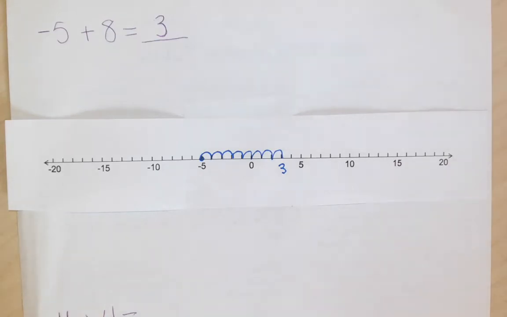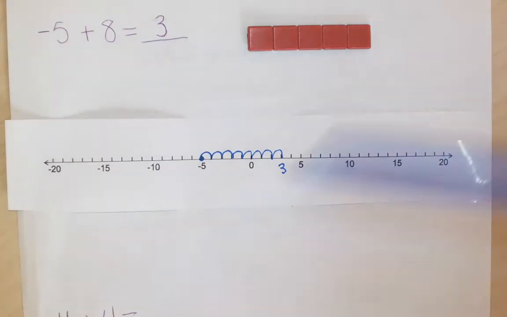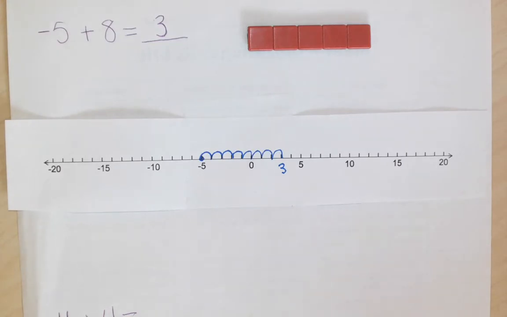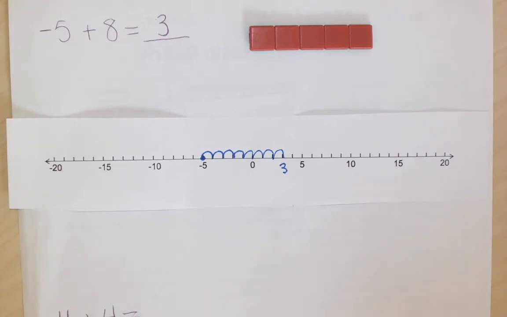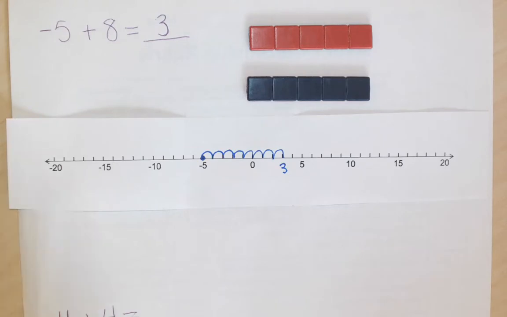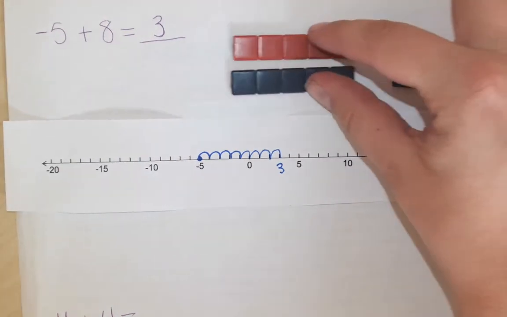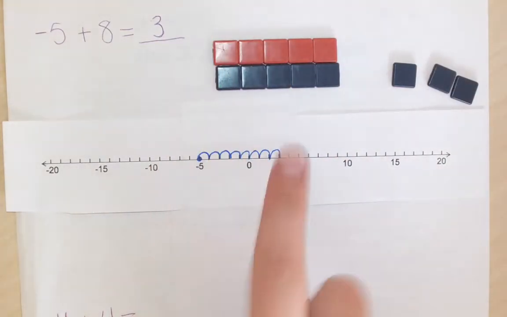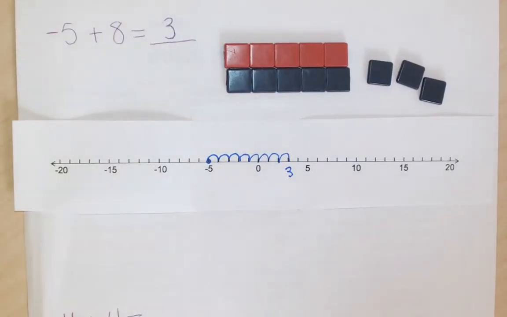I could show this with our model of the number tiles as well by starting with -5. The reds represent negative, and there are 5 of these algebra tiles. And then to this group, because it's saying we're adding, I'm going to add more tiles, and it's telling me to add 8 of the positive tiles. When I look at this, I'm noticing that there are the same number of negative tiles as positive tiles right here. So these would actually be worth 0 altogether. And 0 with 3 left over, well, that would be a value of 3.